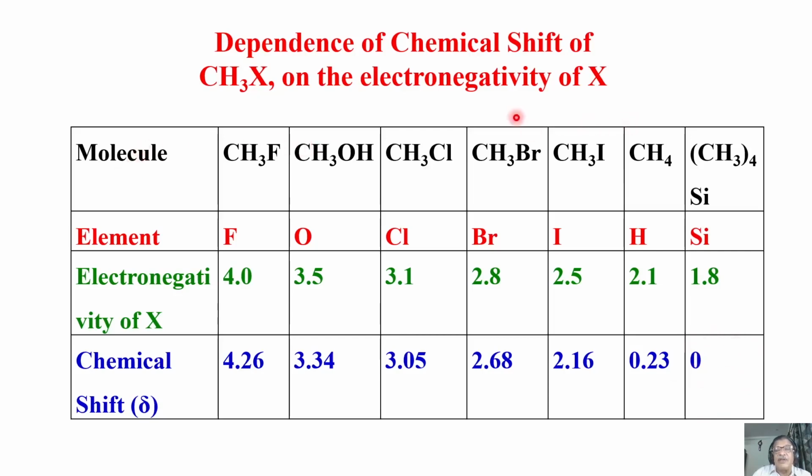See, as a substitution effect, electronegativity on a group like this, depending upon fluorine, oxygen, chlorine, bromine, iodine, this changes drastically. As a consequence, the chemical shift correspondingly keeps on shifting to high field. If you go in the order of decreasing electronegativity, it goes to high field, and to low field if you go from right to left in the order of increasing electronegativity. Okay. Now, another important factor is the mesomeric effect. You all know what the mesomeric effect is in basic chemistry. I don't have to explain that.